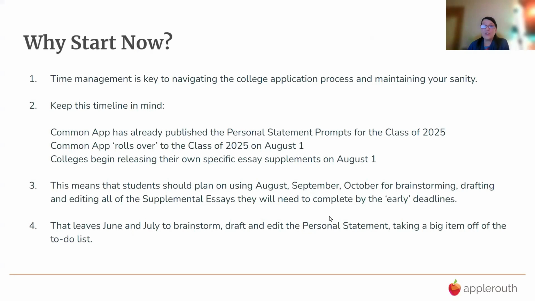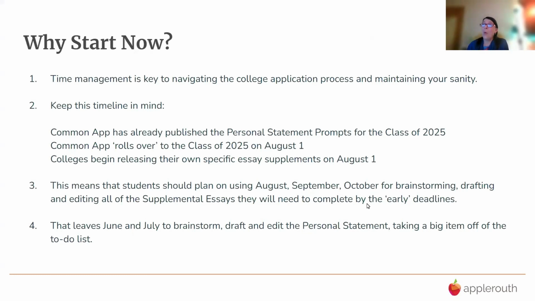The Common App has already announced that the Common App essay prompts for the class of 2025 are already published. So this means today, high school juniors, you could look at the Common App prompts, begin determining whether any of them sound good to you, and begin that brainstorming process. My recommendation is you follow the following general time frame.